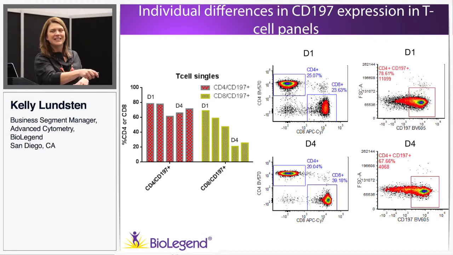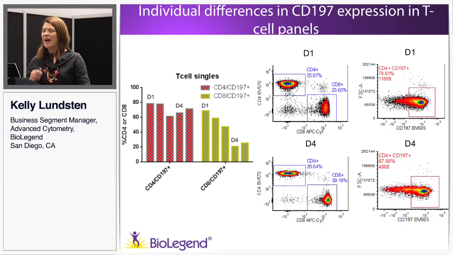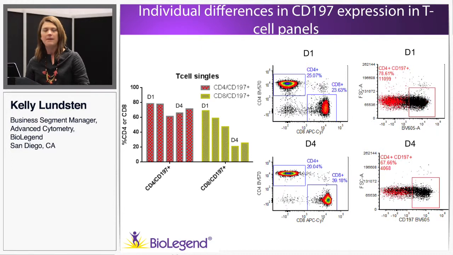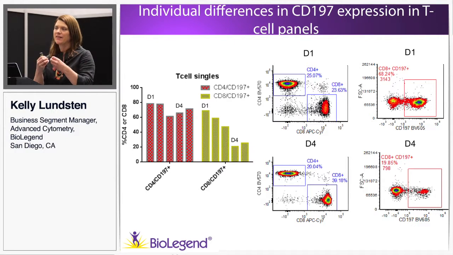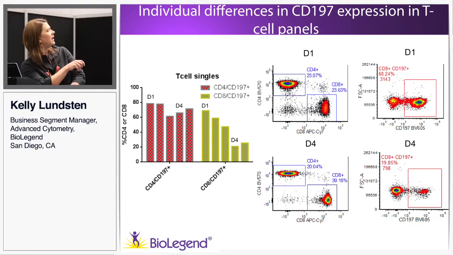I love having plots like this. You cannot tell me that without an FMO, you would have ever been able to do that by eye. Every single one of us could have come up here with a marker and drawn an entirely different gate as to what we thought was positive here. So when I overlay here in red the fluorescence minus one for this marker, I know very clearly where the beginning of a positive signal begins for that population. So this is the CD197 expression. This is what it looks like on my CD8 positive cells, where it is significantly more discrete. And this is also the population where we saw a significantly higher degree of variability between the two, 20% versus 68% on this person.